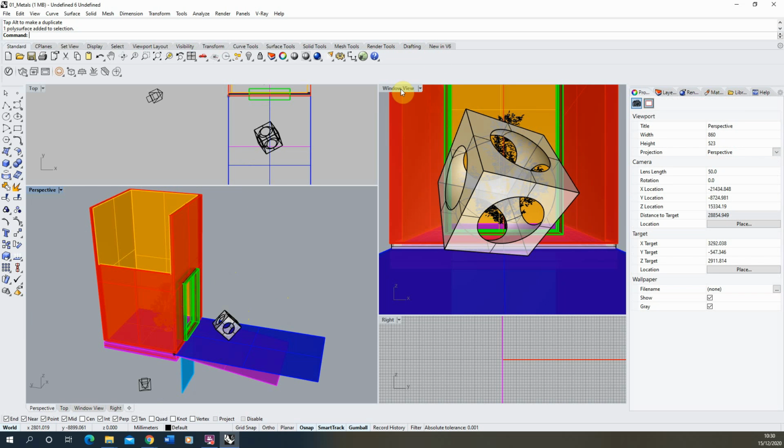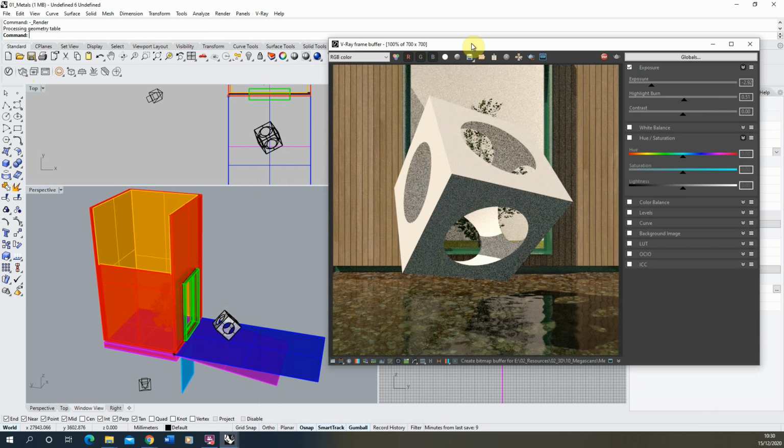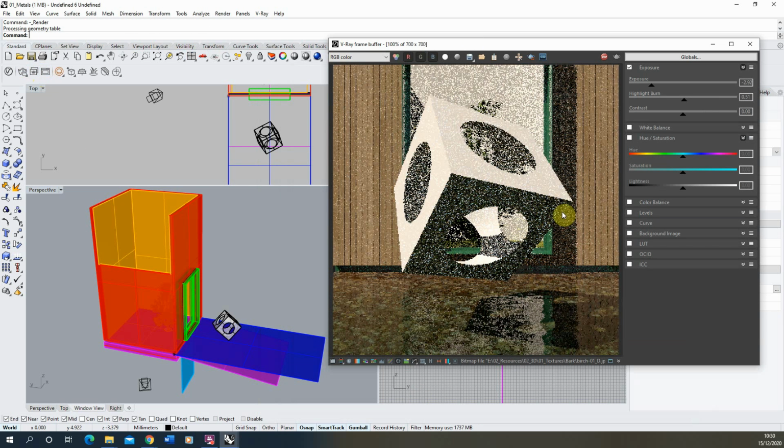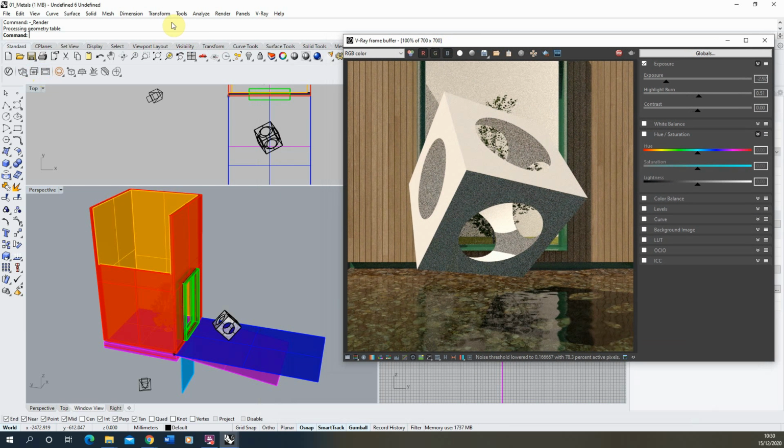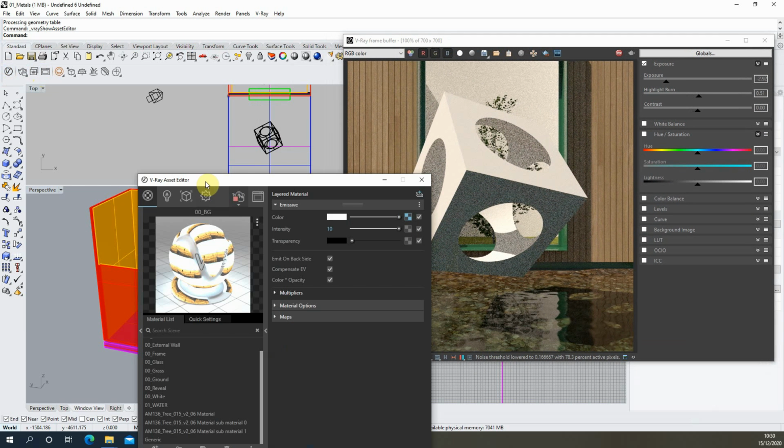To give you a preview of what this scene looks like, I'm just going to open up my interactive renderer. And you see here, it's like the other video sessions I've done on material creation. We've got this background piece, we've got our water texture on the bottom with some reflections, and I've got this interesting cube-like object in the centre, and this is what we're going to be applying our metallic materials to.